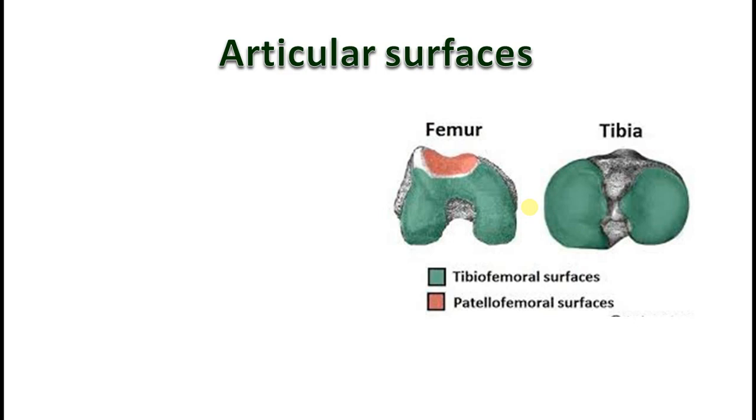So that means the femoral condyles: you have the medial condyle of the femur and the lateral condyle of the femur. The two condyles you see here form the superior articulating surface. So the anterior, inferior and posterior parts of the femoral condyles are responsible for the superior articulating surface of the medial and the lateral condyle. In between these two, you see this area is actually called the intercondylar notch.